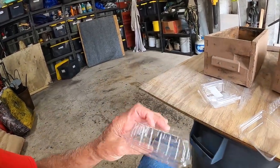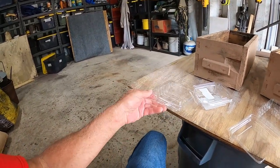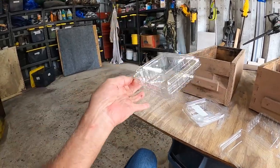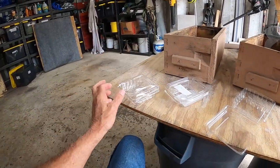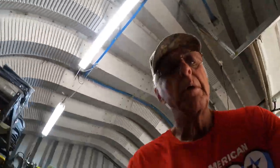I'm going to do the same thing with these, but we don't have a black environment here, right? But I've got some paint. I'm going to put a glove on so I can hold these with my fingers like this, and spray paint these black. Just maybe a flat black, just on the outside only. Then I'm gonna melt about 4 or 5 holes in this lid and we'll bait those up and throw them in a hive. So that's that trick we're going to be experimenting with. You'll be seeing the results on that.